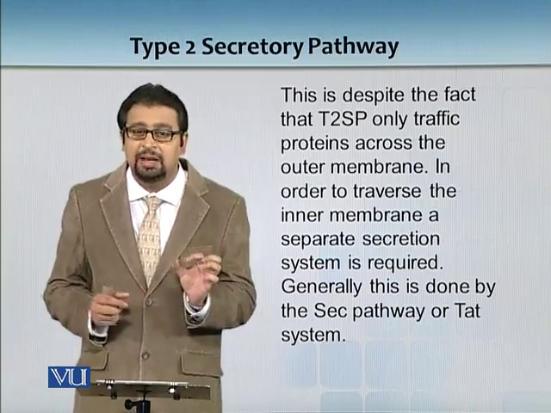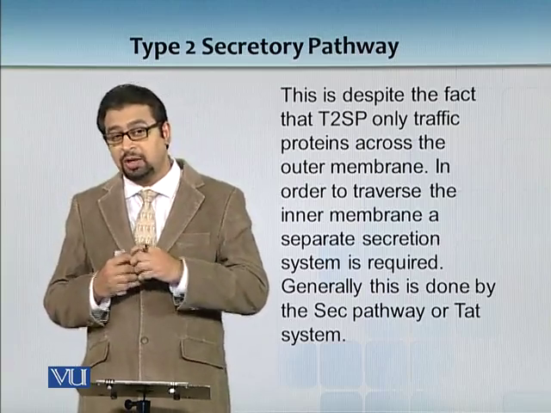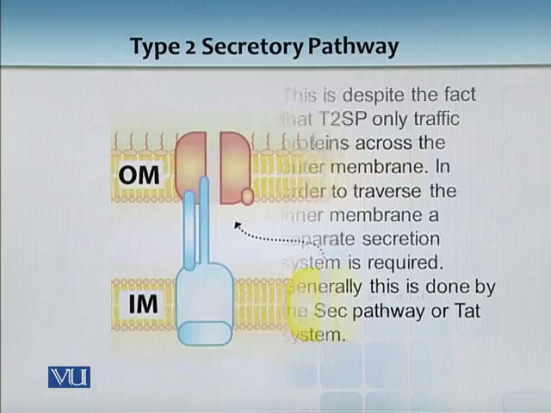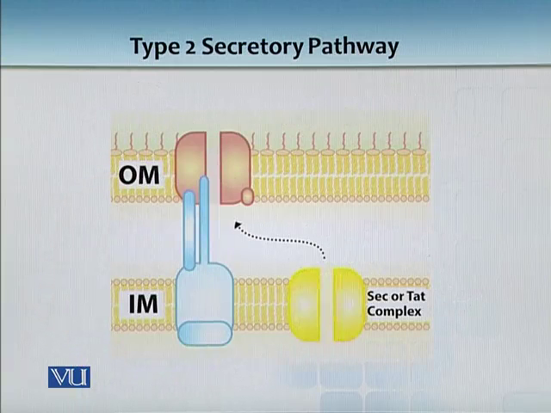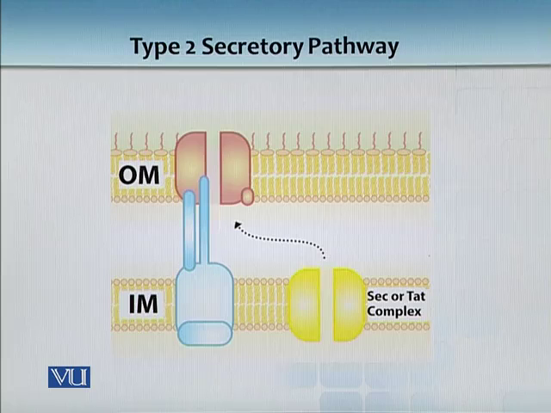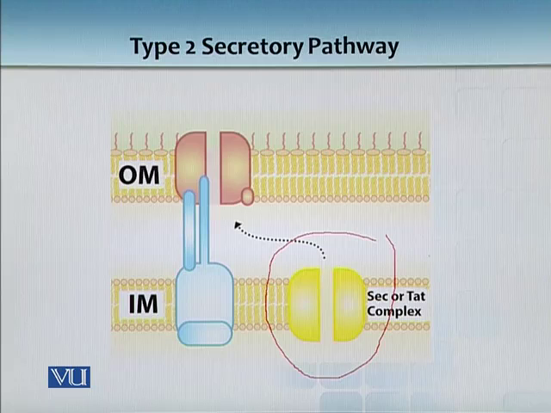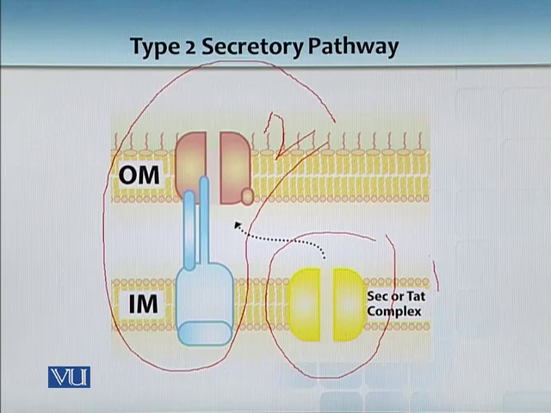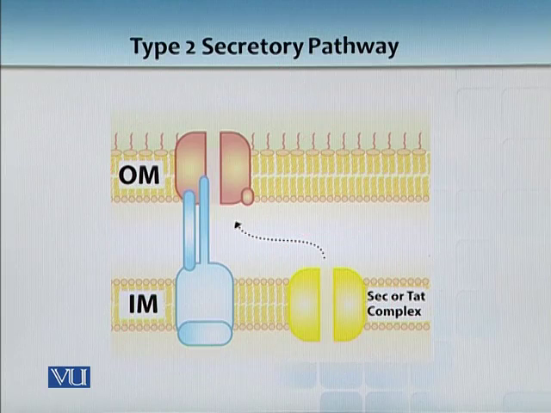It does very little, but the pathway and the components are way more complex. In this image you can see that the SAC or TAT complex on the right hand side, this yellow system, basically transfers the protein inside in one go. And in the second step, I'm writing a big 2 here, this complex comes into play and it transfers the protein out. Now, how does this whole system go about? We'll look into it in more detail.